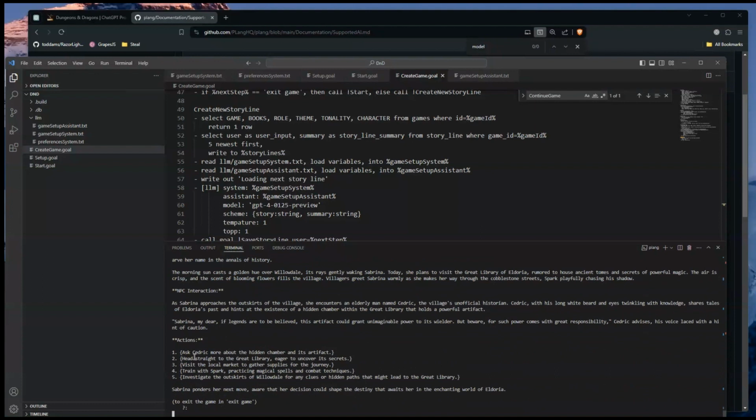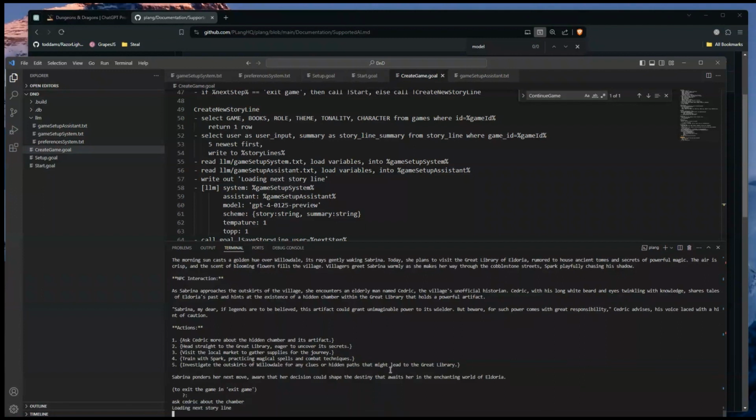So now we can do some action. Ask Cedric more about the hidden chamber. Let's do that. Ask Cedric about the chamber. So it's loading now the next storyline.